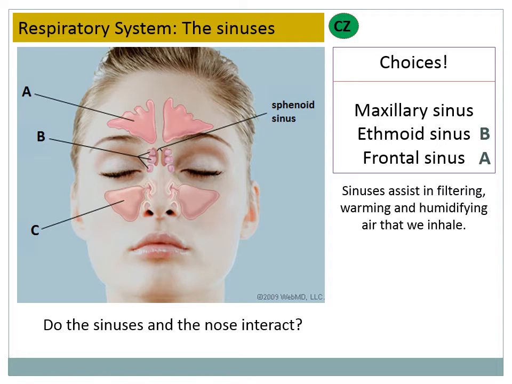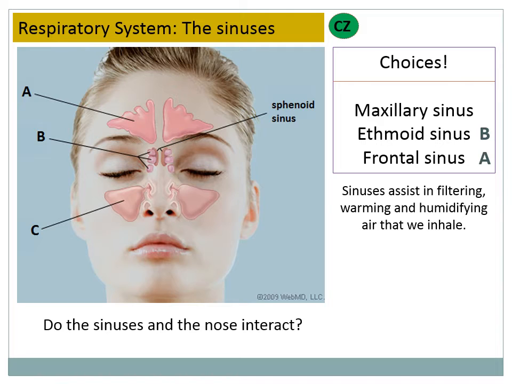Yeah, B is the ethmoid sinus, which is very close to your sphenoid sinuses. If you think about your ethmoid and your sphenoid sinuses, if you take your thumb and your first finger and place them on the bridge of your nose, this is typically where people, like if you see people take off their glasses and then rest their hand on the bridge of their nose, are touching the ethmoid and the sphenoid sinuses. Okay, so that's definitely something you see, especially with people who wear glasses: you put your fingers right on those ethmoid and sphenoid sinuses.